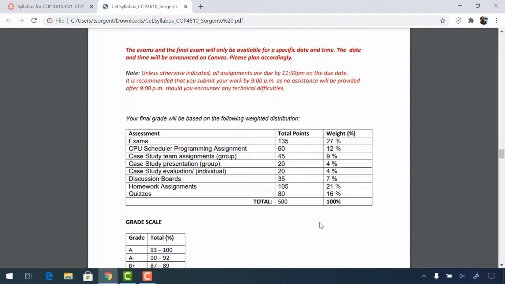I also want to point out that most due dates are 11:59 p.m. However, I don't always stay up until 11:59 p.m. So if you have a technical difficulty after 9 p.m., I have it clearly stated right here that I'm not going to help you.